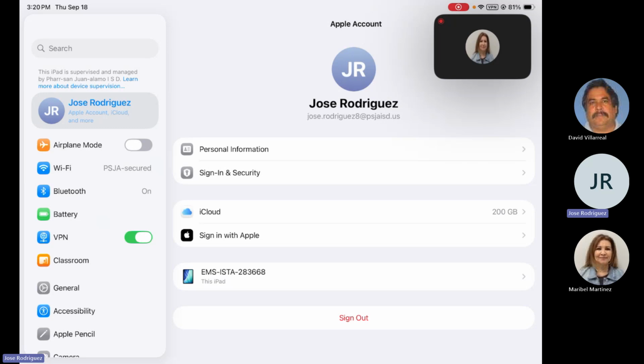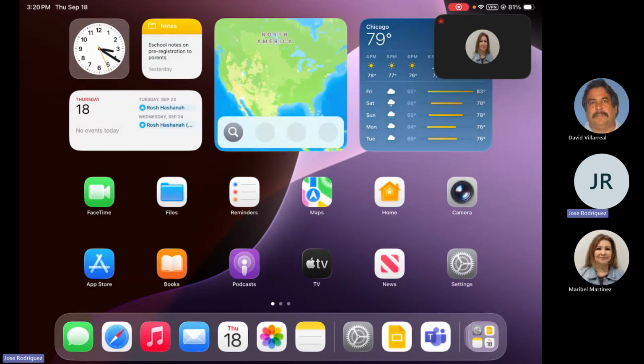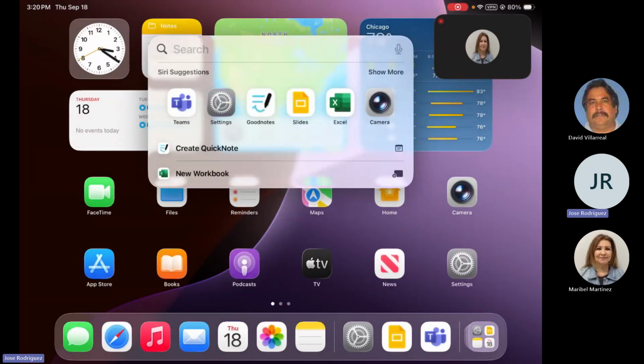It's just another cloud-based storage system, similar to OneDrive or Google Drive, right? So in doing so, you're going to have access to getting Goodnotes, right? If you struggle to maneuver through apps on iPads, because I know a lot of people aren't really familiar with Apple products, what you could do is just touch the middle of the screen with your finger and drag down. That's going to bring out this little keyboard that you can type on, right?